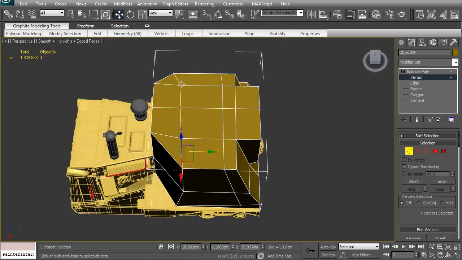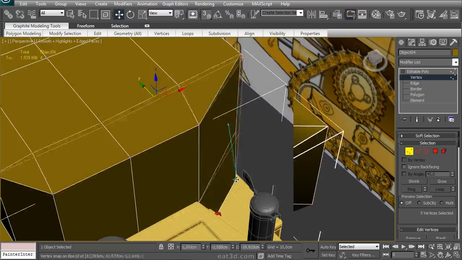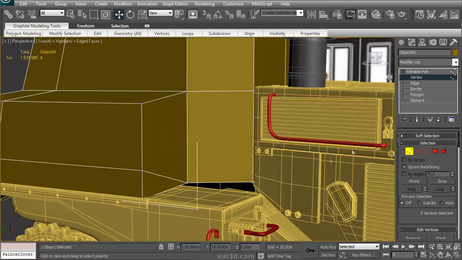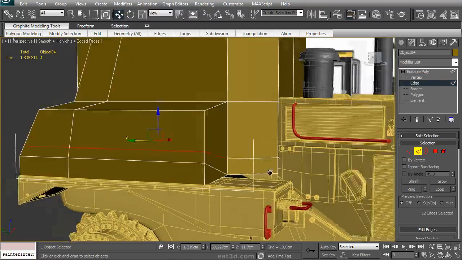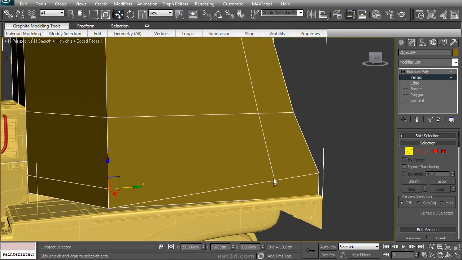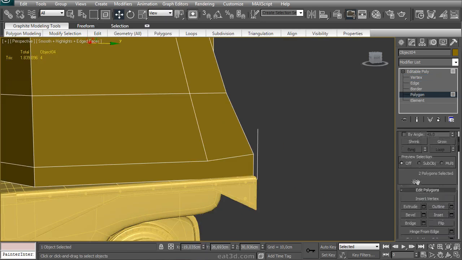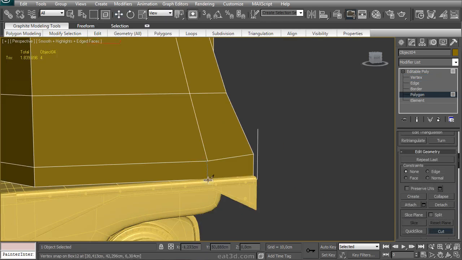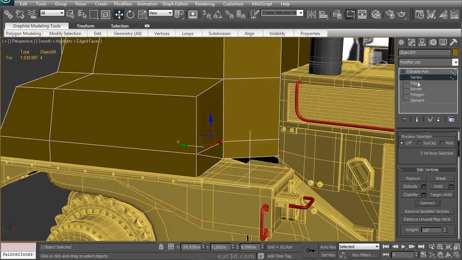Now, you could think, why didn't we do this in the first place? Why did we create a block out with tris in there if we're going to use it afterwards? Well, that doesn't really matter that much, since the blockout main goal is just doing things fast, getting the shape down, and it really wouldn't matter that much in terms of time if we would have done it with all quads right away. So we're just going to go ahead and fix things here. It's not really hard. Removing a few edges and adding a few extra with connect and cut.